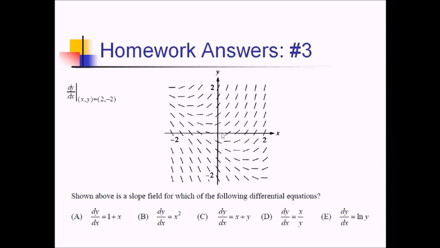I mean, it might be DNE, it might be 0. I'm not really sure. So I'm going to pick something else. But (2, -2) down here has a slope of 0, which is easily identifiable. So let me plug in those x and y values and see what happens here.